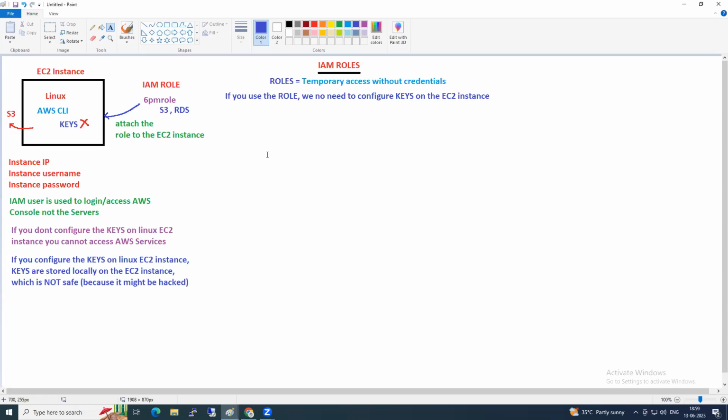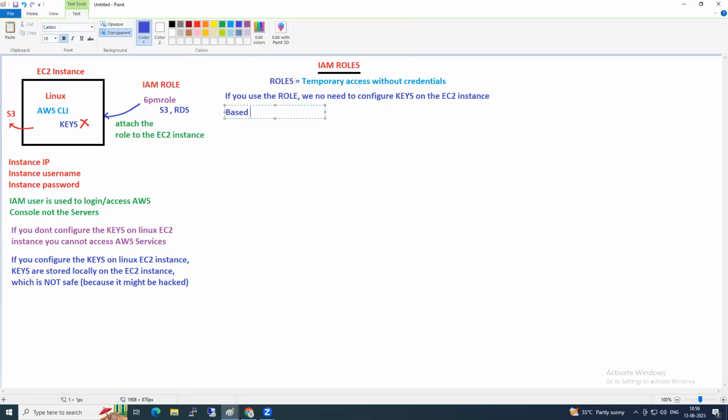If I want to access some other services from the EC2 instance, those services also you need to attach as a policy to the role. Correct? So based on the permissions that you have attached to the role, those permissions are available from the EC2 instance. Agree?